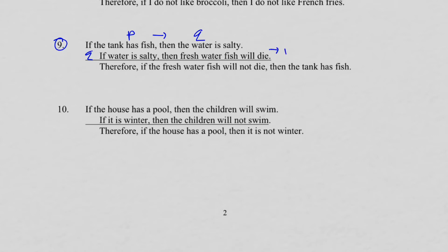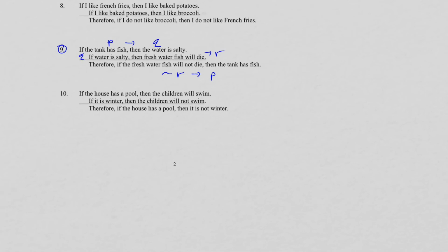Oh, that's a new statement, so that's R. Therefore, if the fresh water fish will not die, that's the negation of R, then the tank does not have fish, that's not P. All right, let's put this all together on the side.